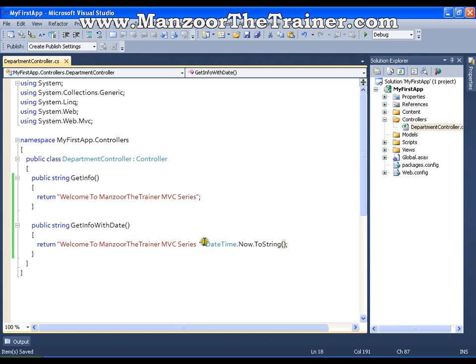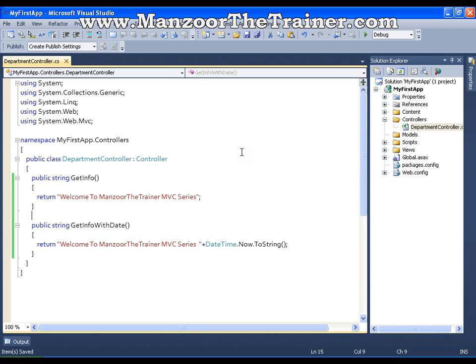Now I have a controller called department, and it contains two methods. One is GetInfo, another is GetInfoWithDate. I will save this and try to execute this.